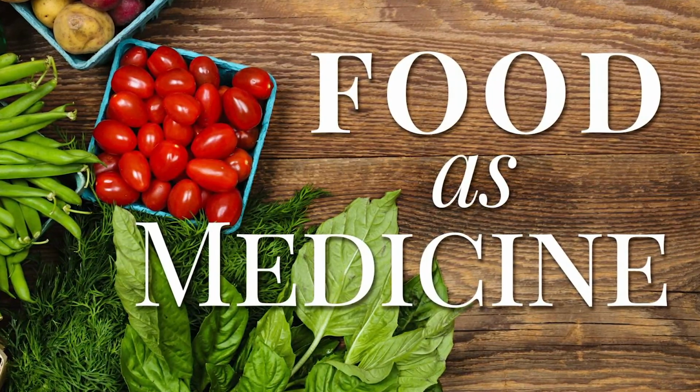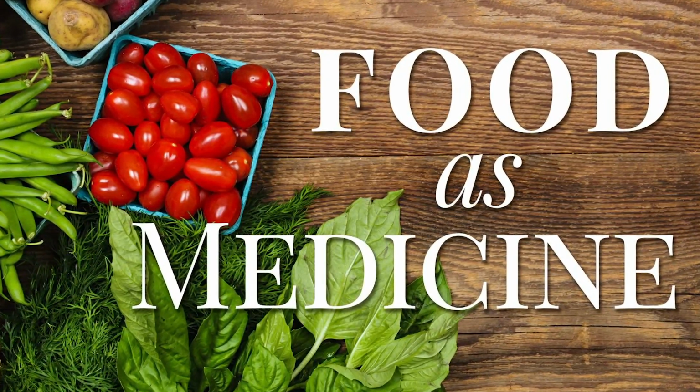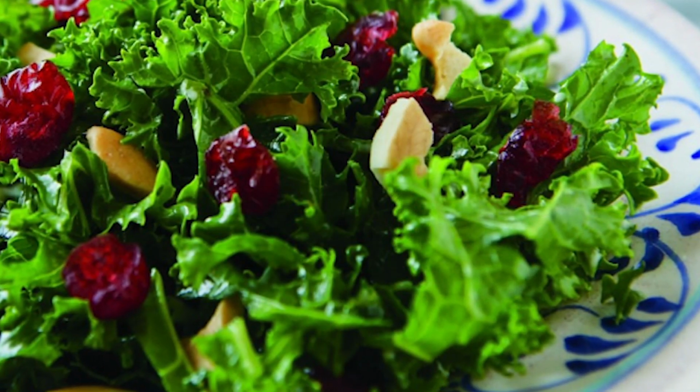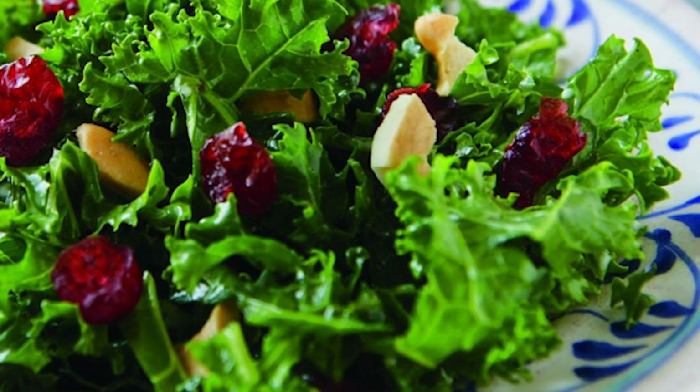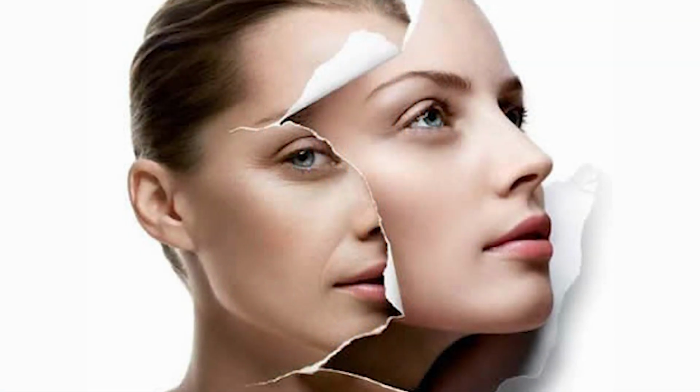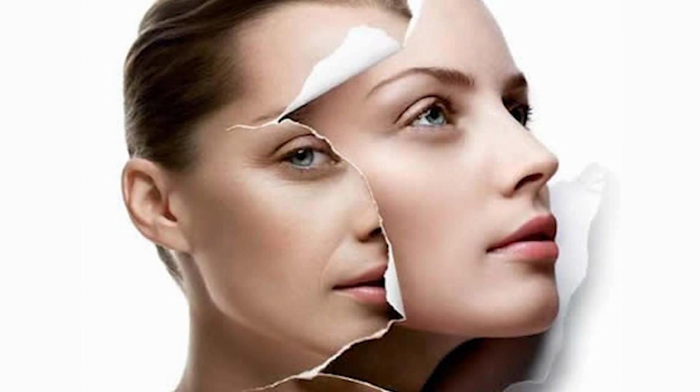Personally, we recommend using food as medicine when it comes to boosting your collagen intake. Sipping on a comforting mug of bone broth each morning, trying new varieties of leafy greens, and regularly eating the foods listed above are the most effective ways to maintain collagen levels in your body.